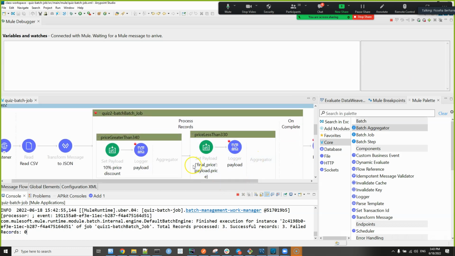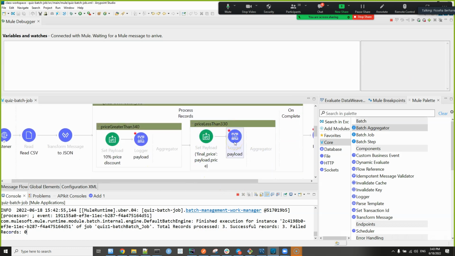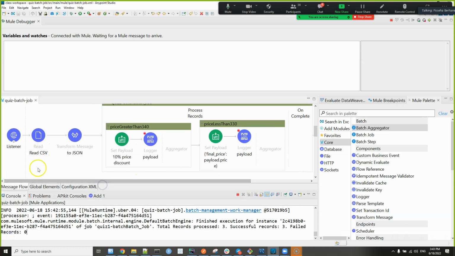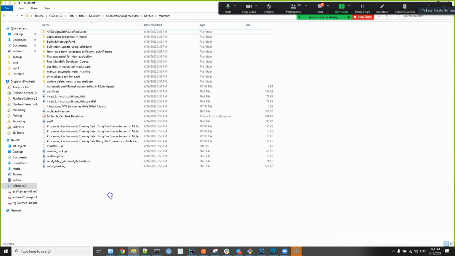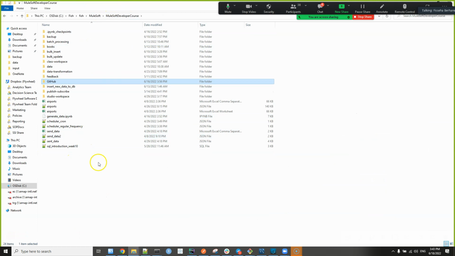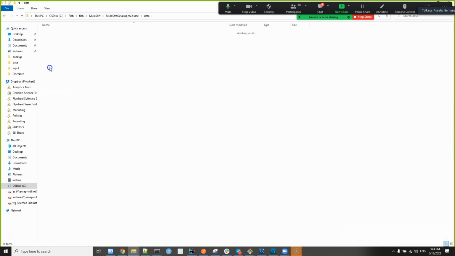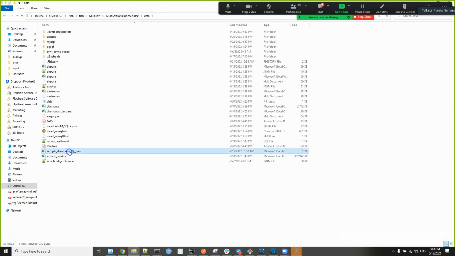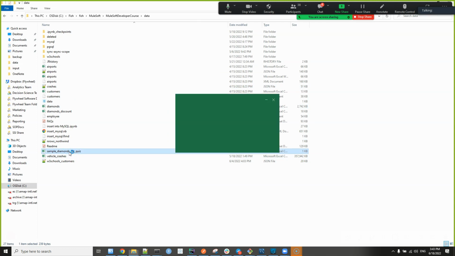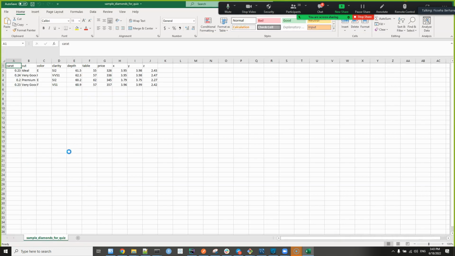In the second one, we can apply filters to the data that we want to process. So in this case, I have some CSV data. Let me show you. That data I will push to GitHub, or you can experiment with yours also. I just created sample diamonds data with just 4 records.